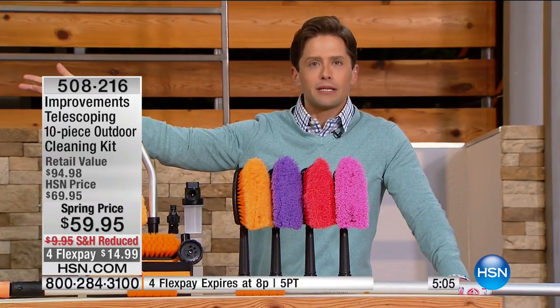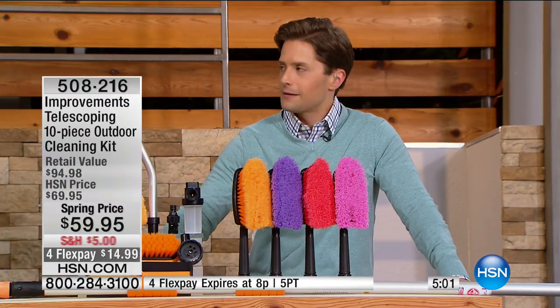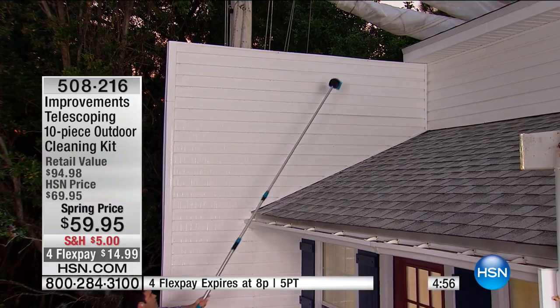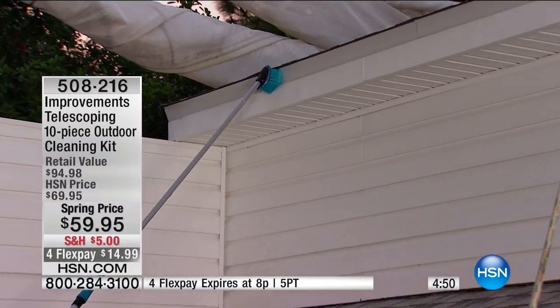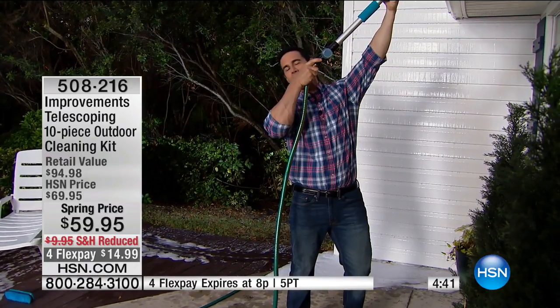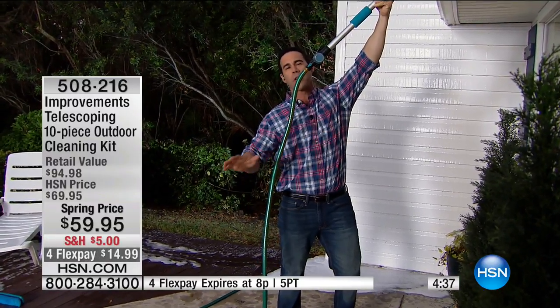He's really able to clean much higher than you thought you'd be able to clean your home without calling a professional, right? You there? You with us? I'm out here, Brett. I'm cleaning all the way up into these hard-to-reach spots. All these awnings and eaves that you couldn't get to without getting on that second story, you're able to reach all the way up there. Wow. You see how high that is? It's a 16-foot telescoping pole. I'm 6 feet, so now you're reaching 20, 21, 22 feet without getting on a ladder, safely from the ground, doing all those hard-to-reach spaces.